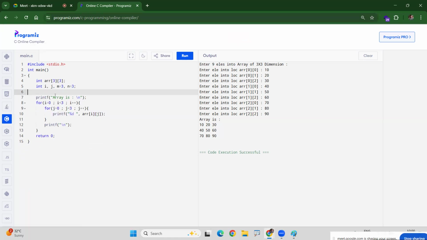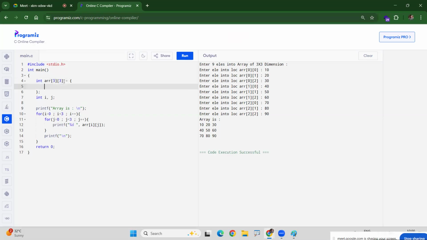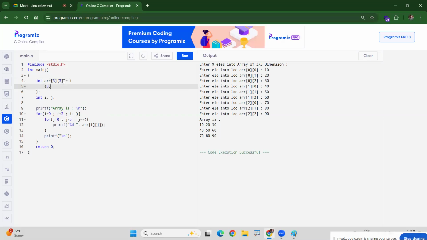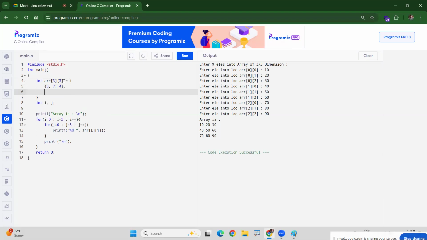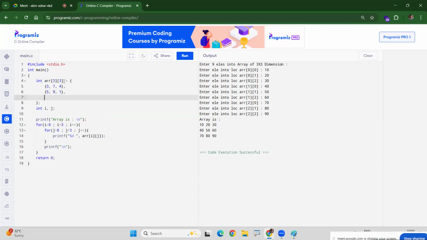In this 3 by 3, we are storing the values like this: in the first row, for example, 3, 7, 4, in the second row, 5, 9, 1, in the third row, 8, 2, 6. I'm taking like this.